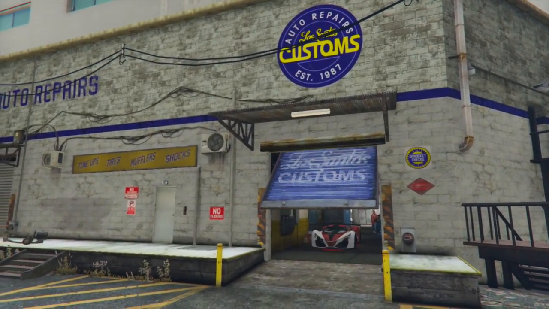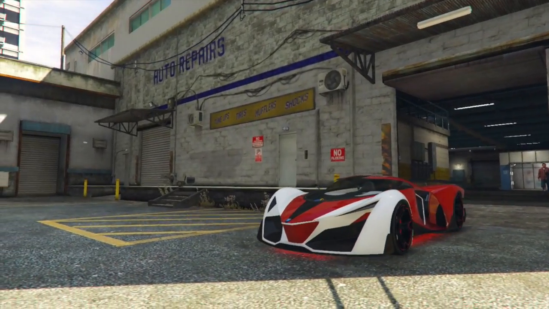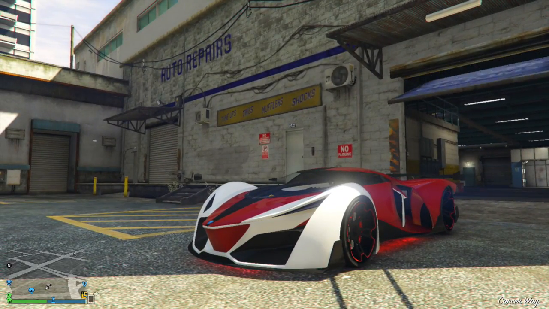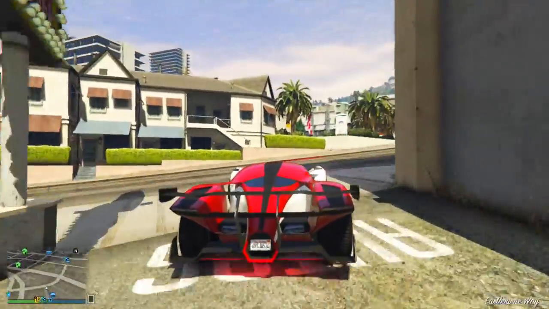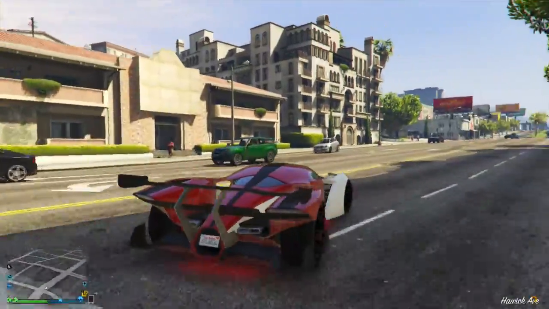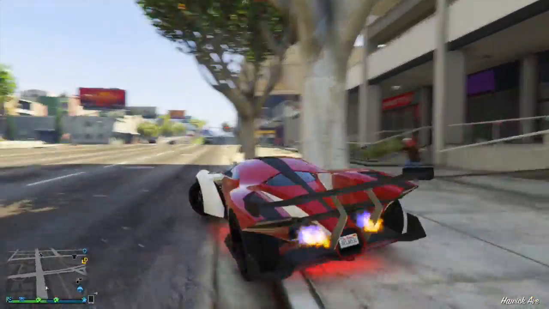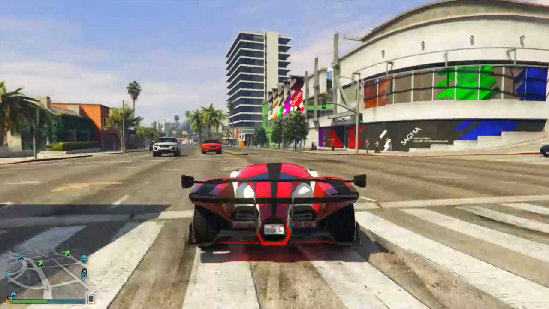It was definitely not as great around corners. I didn't seem to be able to stop as quickly. That might have been because I was accelerating faster, so you get that kind of feeling of it being worse. But all around, it is a bit quicker than the T20, which is great because it's clearly more expensive, $2.7 million compared to the T20's $2.1 million. So yeah, that is really good right there.